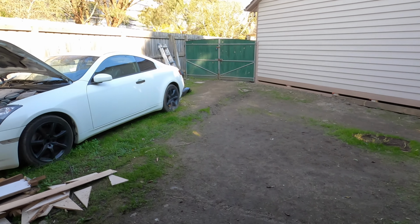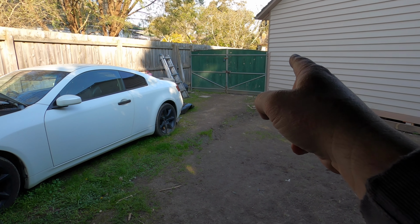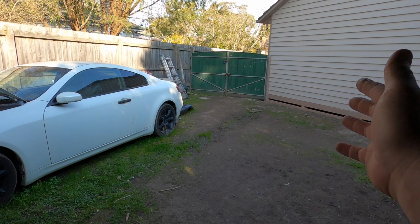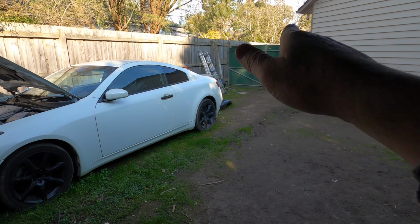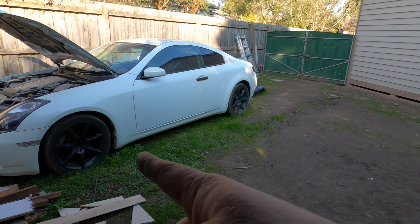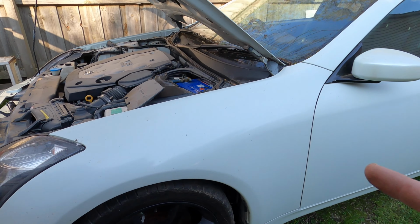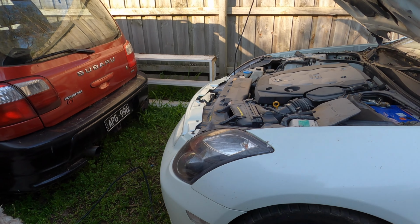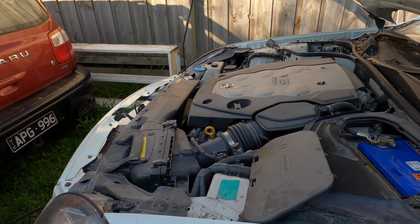Okay, so it doesn't look like getting the black fuzz out here because the gate is a new post and it doesn't swing past 90 degrees, so we can't get a car in. Everything would have to be cleared out just to get a car past. So what I might do is get that battery out and chuck it in the Forester, because the Forester doesn't need much to get started. This needs a bit more to crank.